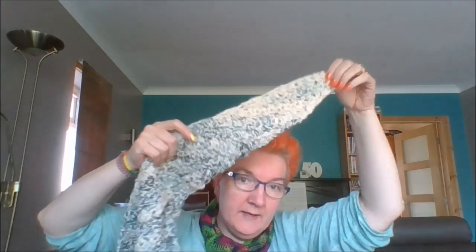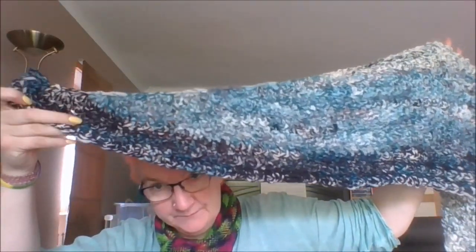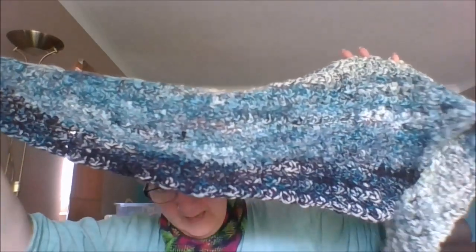So you start up here, and here's the Light Water, and I did the whole of Light Water in the first evening, so it's 2 hours, 3 hours of crochet, and then I brought in the Dark Water the next day, which is this bit here, and then I spun and plied the Aubergine Water, which is this last bit on the end, and by then it was actually long enough. So what's the fibre for this? I can't remember. Doesn't matter. Anyway, it's very sheepy. Actually, it's becoming less so as I hand it around.